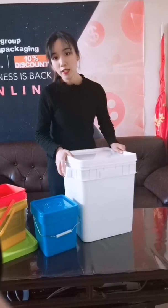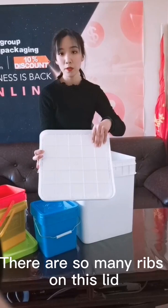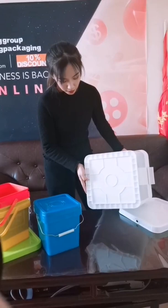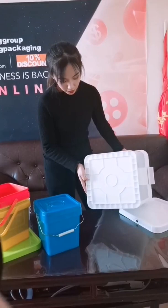And then the handle can be put back on very easily. You can see the lid — inside there are so many ribs, so this type of lid is very strong and durable. And you can also see there are ribs at the bottom, so many ribs to make the bottom very strong.